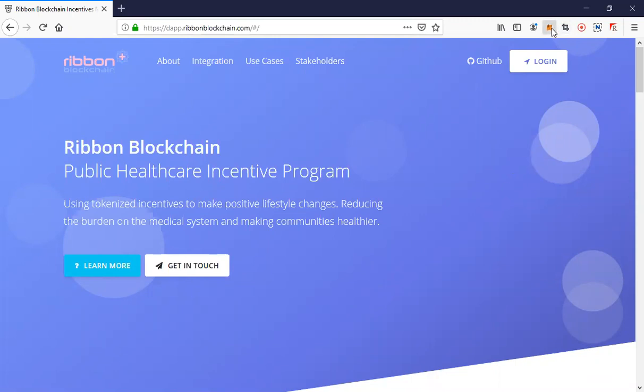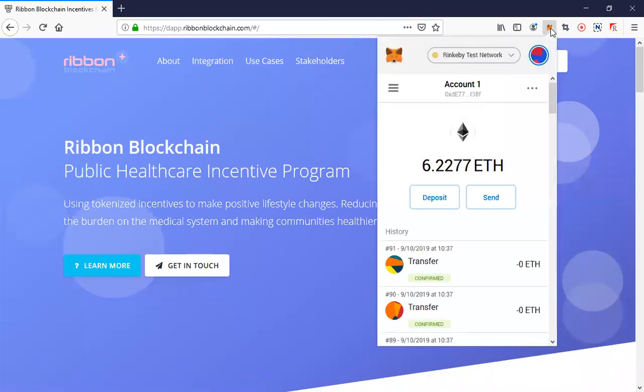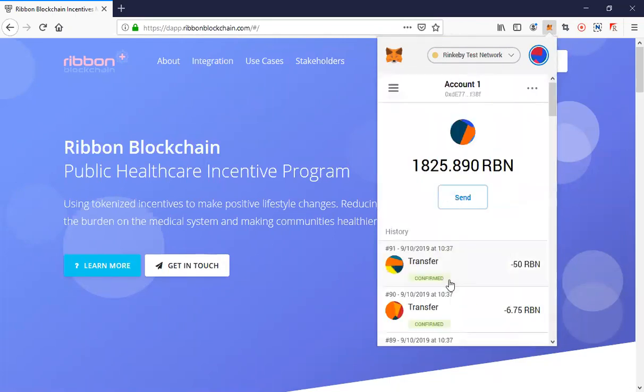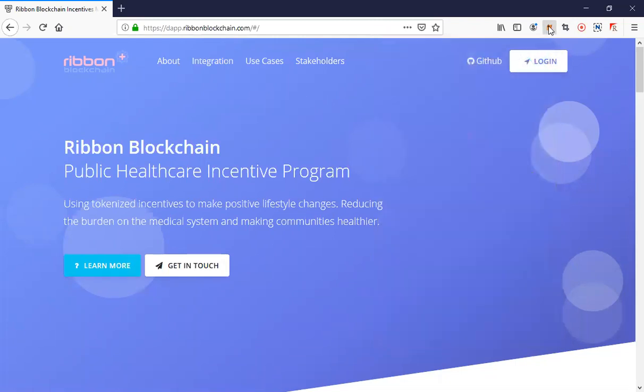So we start initially by logging into our MetaMask. Okay, I've logged into my wallet, and in this instance we're on the Rinkeby Test Network. We've got Test ETH, and we've created our own stable coin, a Ribbon token. However, in future we will use DAI as the standard commercial stable coin.